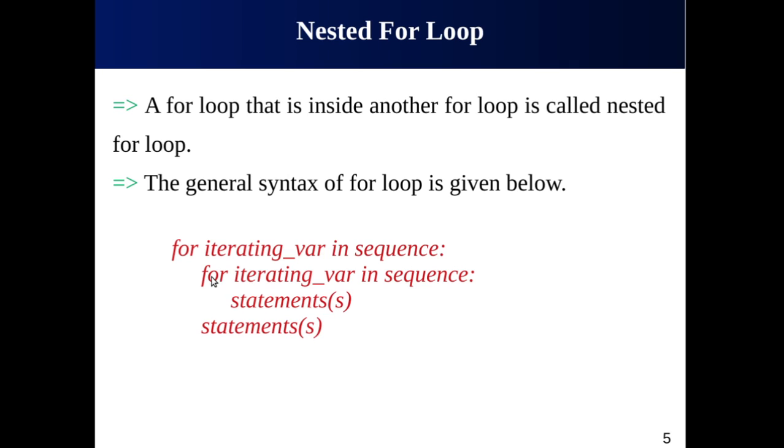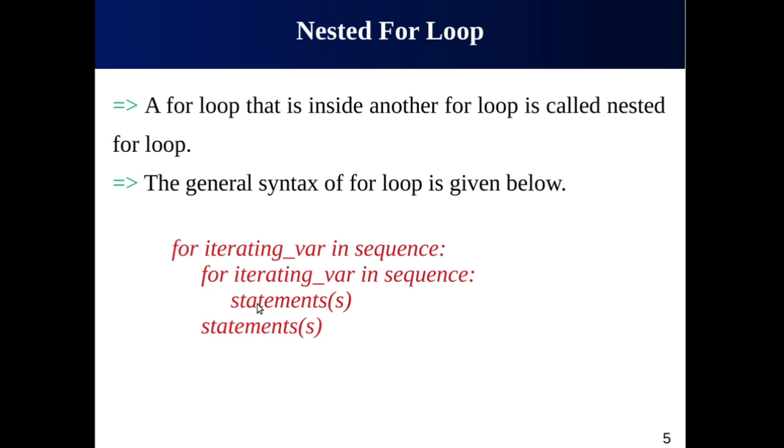The syntax is the same. You have to write the keyword for, followed by a loop variable. In is the keyword, and the sequence is going to be the range of values. And then this indentation means that this statement or group of statements is inside the body of the inner loop. Remember, it is very important to understand that this statement or group of statements is actually part of the body of both the loops.